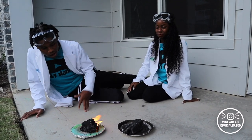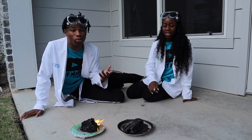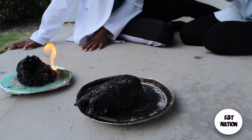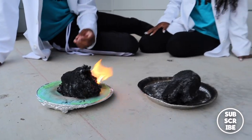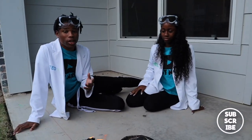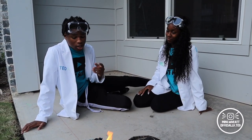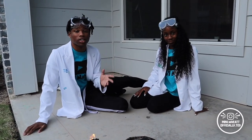But from the look of it, y'all, these here are done. So we're gonna go ahead and move these to the side. Yeah, I think my fire just went out. It's about going out though, you guys. But as y'all see, what we're getting ready to do is we're gonna go ahead and move these to the side, and we're gonna start on our big, big snake. So we're gonna talk to you guys once we get the other snake started.